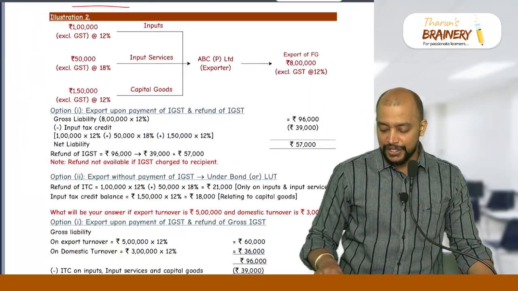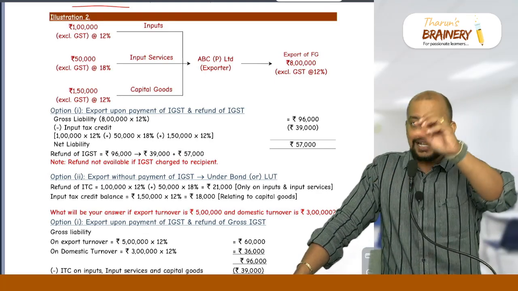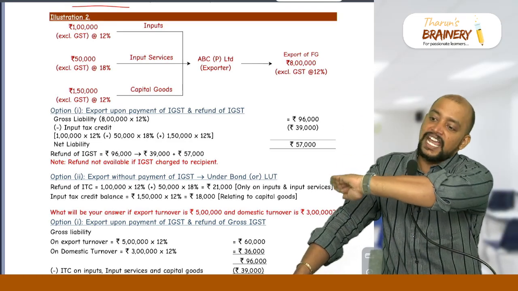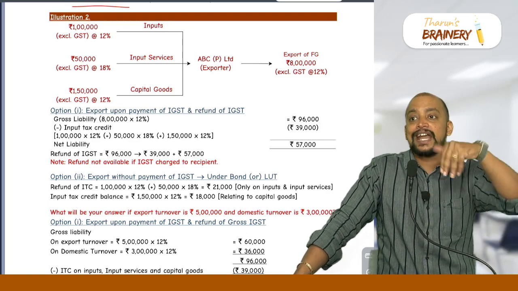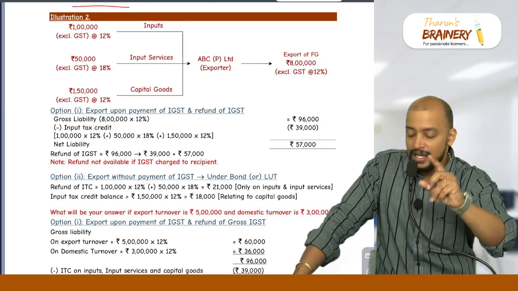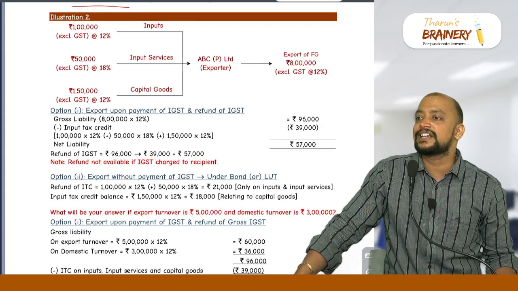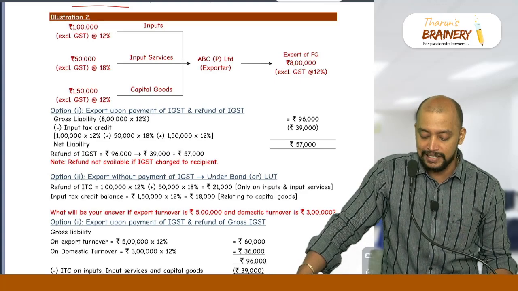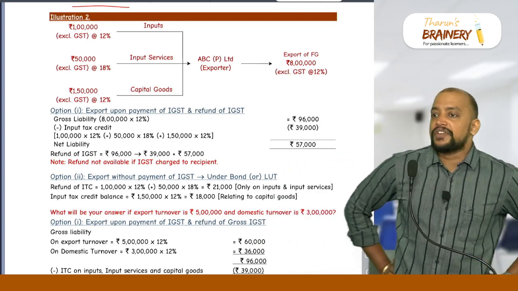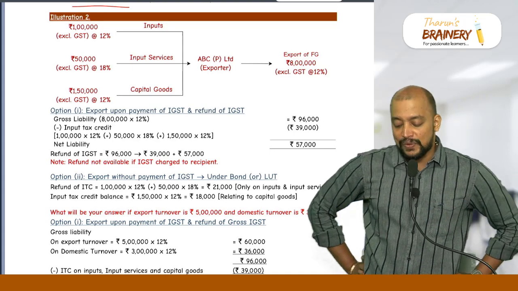Now look into this illustration 2. But this concept of 0 rated is important. In this first chapter, actually this will come in the refunds chapter, but I gave it in the beginning itself. So in your ICS study material, this will come in refunds under GST, but I gave it here itself. Illustration 2, this kind of illustration you can expect for exam related to computation of refund. Say this. ABC Private Limited is an exporter who is exporting some finished goods. The value of that finished goods exported is 8 lakhs excluding GST at 12%.